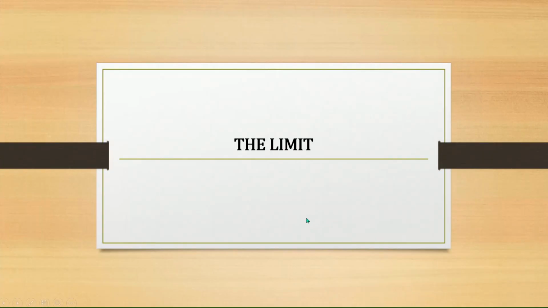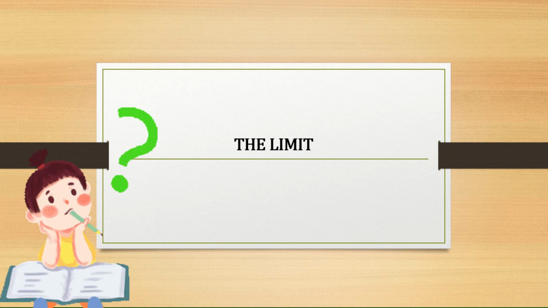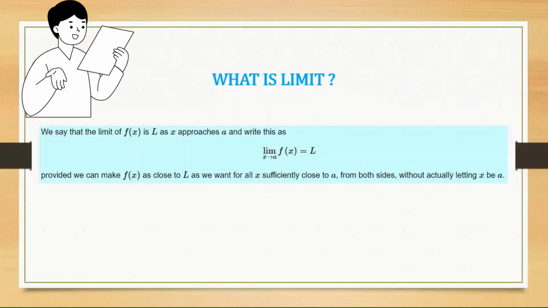Alright, so for today's lessons, we will talk about limits. Before we proceed on solving some problems involving limit, let us define first what is limit. By definition, we say that the limit of the function f of x is L as x approaches a, and we can write this as limit of f of x equals L as x approaches a, provided that we can make the function f of x as close to L as we want for all x sufficiently close to a from both sides, without actually letting x be a.